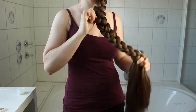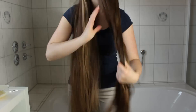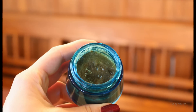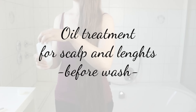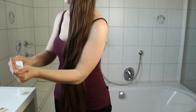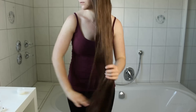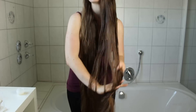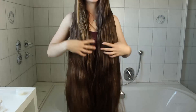If your hair needs more care, you could also do some kind of deep conditioning before washing it. I have several recipes using more than just oil for scalp and length treatments, because oil on its own is not always the best solution. But you can check them out later and just start with one single ingredient. For the length, it's almost the same treatment, but using a much bigger amount of oil. If you're doing a treatment like this, your hair might look greasy, but you will only let it sink in for one or two hours and wash it out afterwards, so no problem.